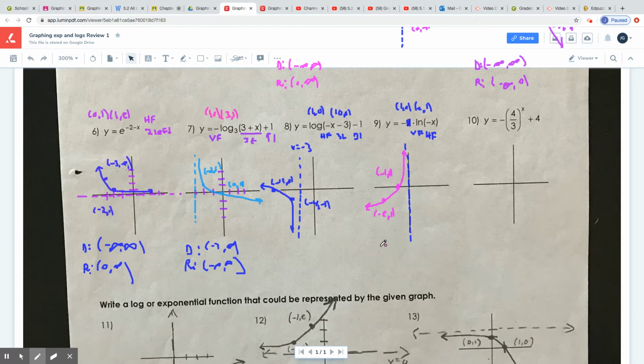And once again, I forgot to do the domain and range of the last 2. So doing number 9 first. Well, they're both log graphs, right? So that means the range is negative infinity to infinity. The domain, these are both on the left-hand side, so it's going to be negative infinity to whatever the horizontal asymptote is. Whoops, sorry. To negative 3. That was supposed to be a comma. Going a little out of control here. And then this one is negative infinity to vertical asymptote 0.